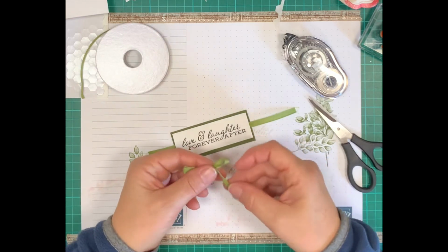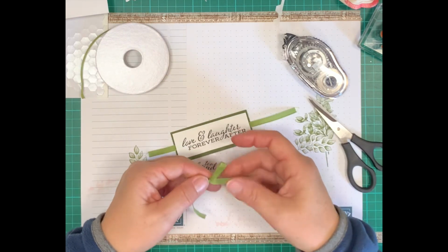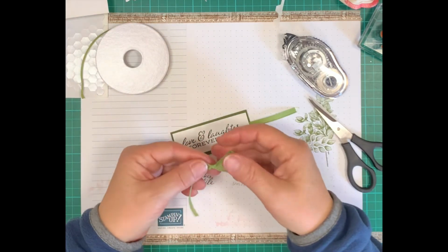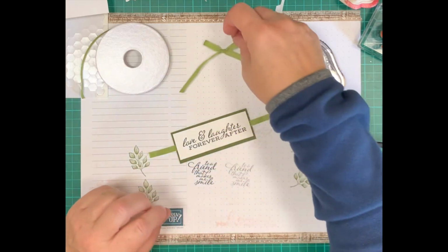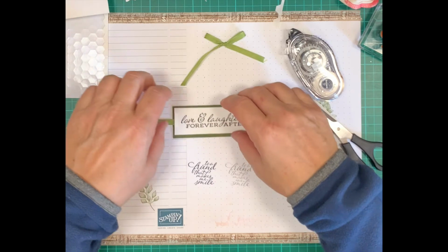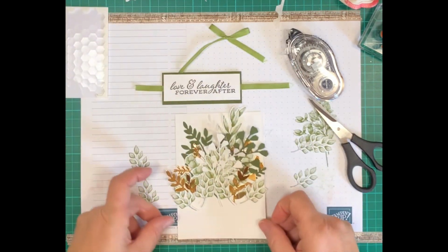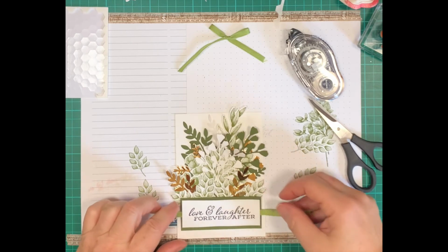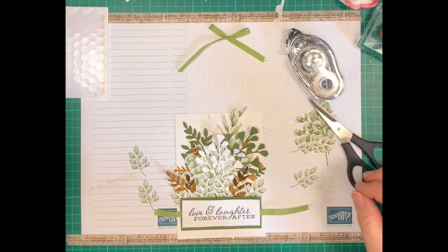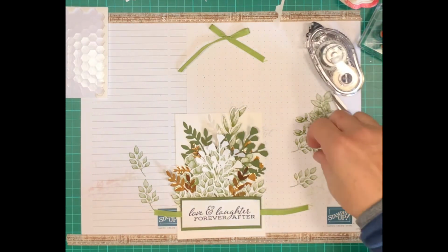What I've done is made a bow off camera because it takes me so long, and I'm happy with that, but I'm not sure where I'm going to put it yet, so I've left it quite long to cut later. So we've got our elements done. What we're going to do is put this down here like that, and then take the bit that I've now lost.